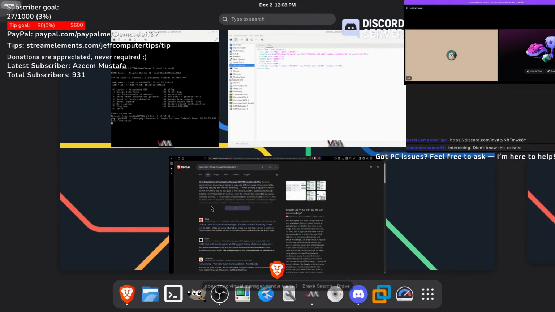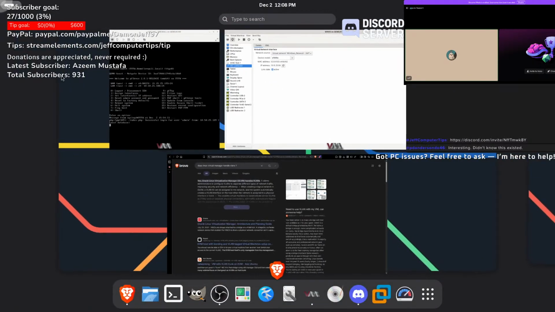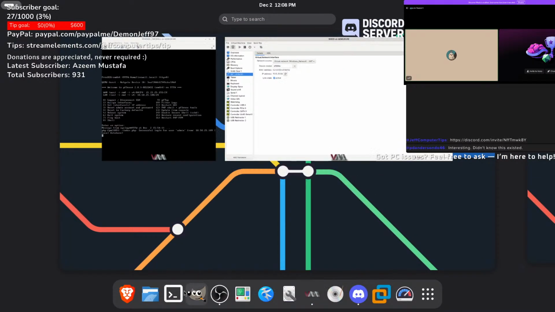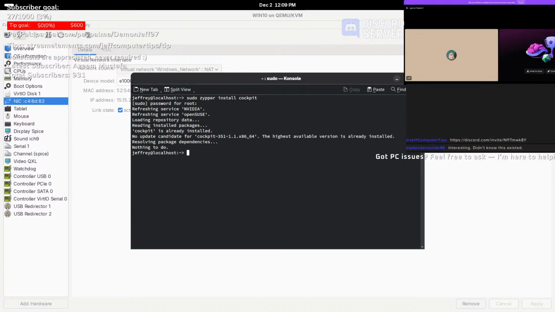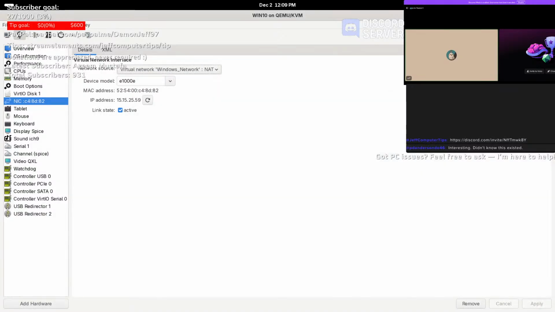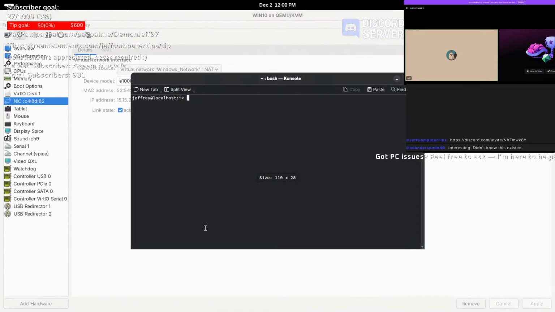Oh, wait, I remember. I know what we could do. We don't need to do that. Let's actually do something different. sudo zypper install cockpit. We can use cockpit. Pretty sure I can create a VLAN there. Oh, it's already installed? Oh, okay then. Wait, I don't remember my IP.